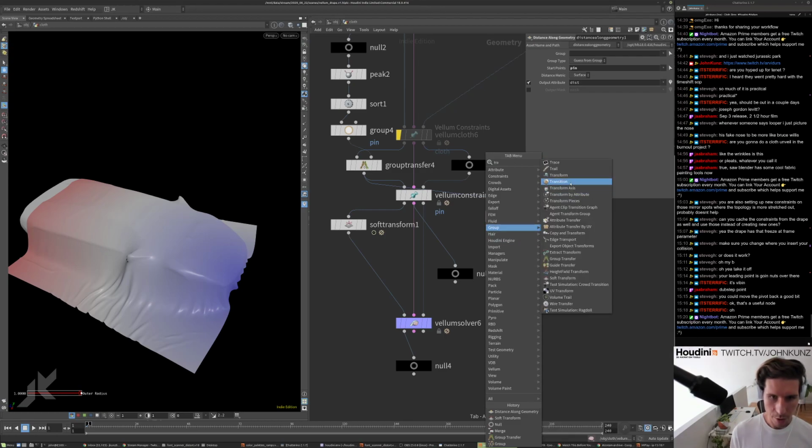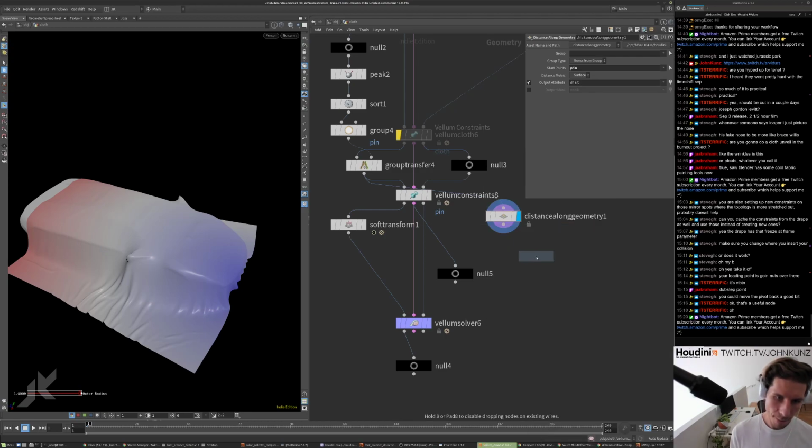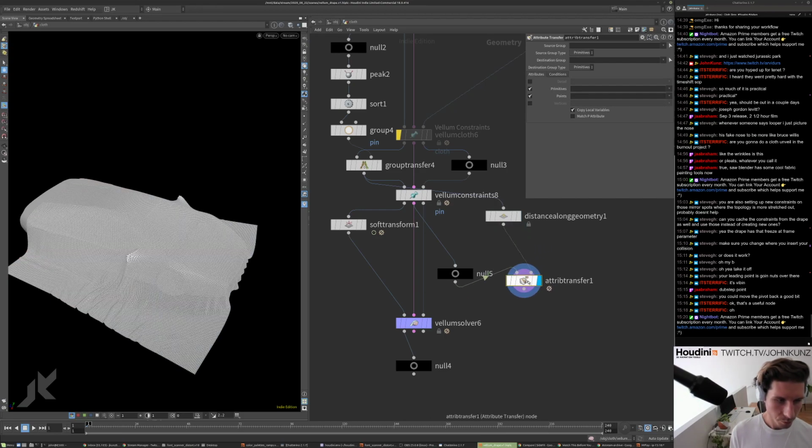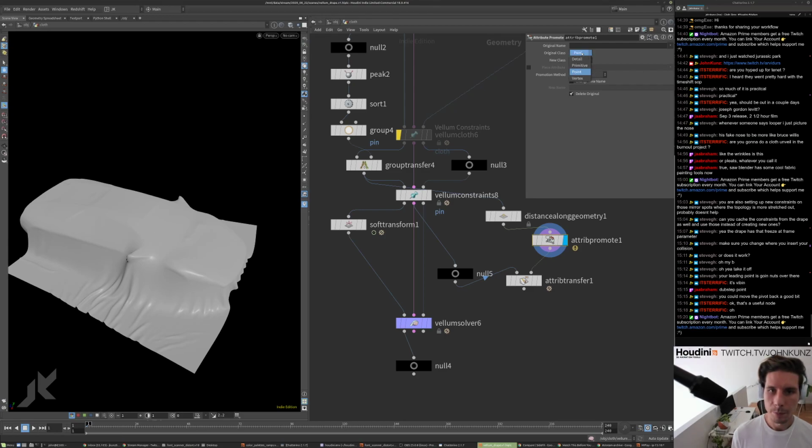I'm just going to do an attribute transfer. Before I do that, I just want to promote this dist value from a point to primitive.